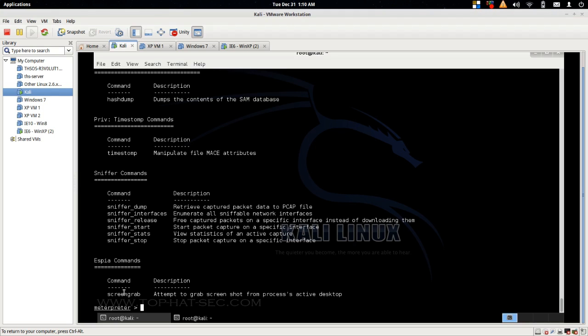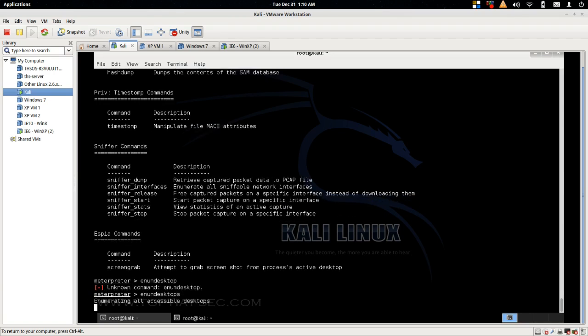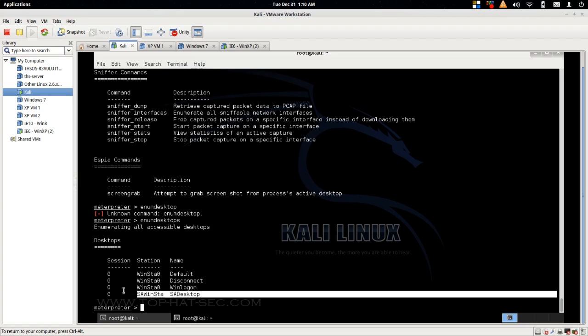Now, you'll notice that it says it attempts to grab a screenshot from the process's active desktop. To understand this completely, you would need to understand the different desktops contained in the Windows operating system. We can do an enum desktops, plural with an S, and we can see that there are different ones here.